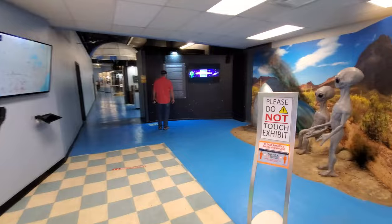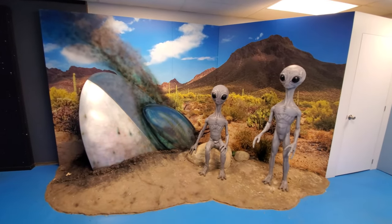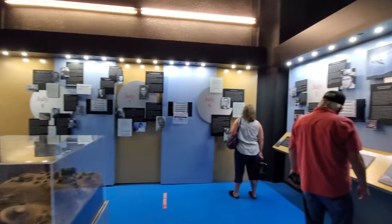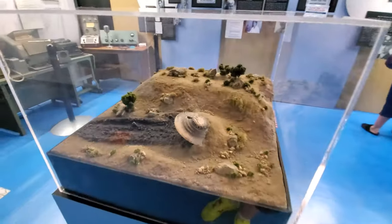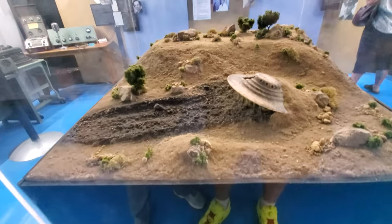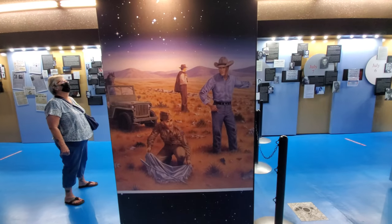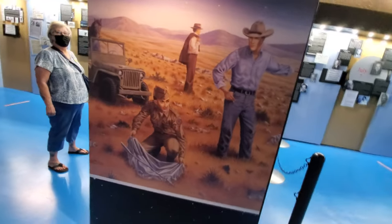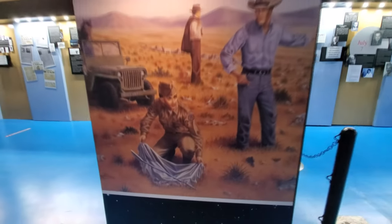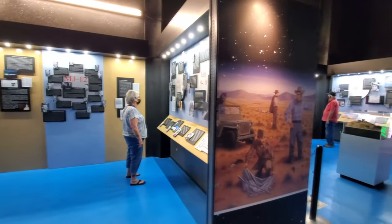Let's go on into the museum. Right as we enter, look at these aliens — this is hilarious, how cool is that? This must be like the timeline for the Roswell incident. Look at this — we got a little diorama of the crash. This is like a picture of Mac Brazel the rancher and Jesse Marcel with the remnants that they lied and said was a weather balloon. It wasn't a weather balloon — well, it was a weather balloon. Okay, so they have the whole timeline starting over here and continuing over here, with all the dates and everything that happened.